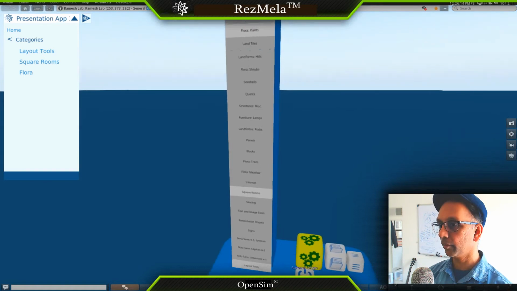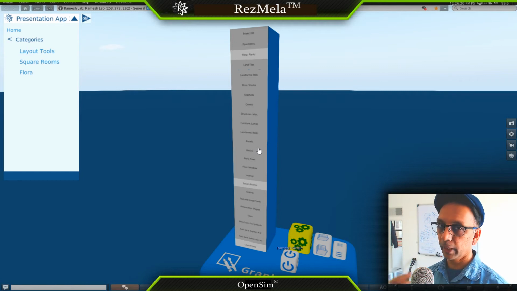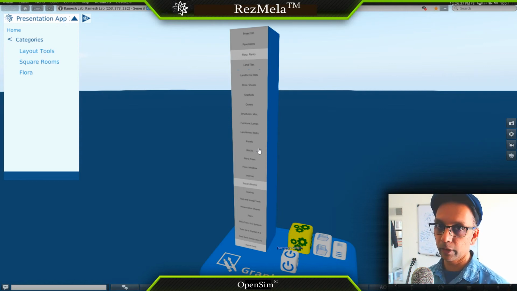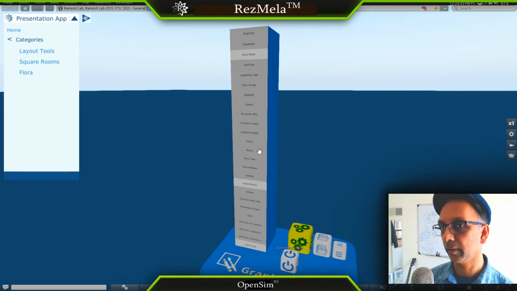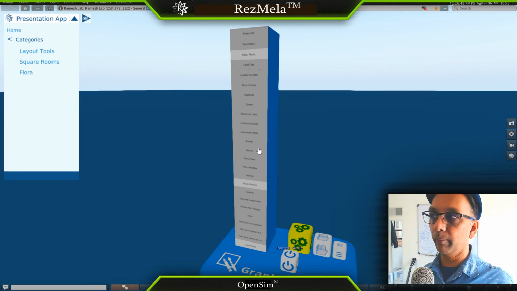So think of it this way. The HUD will display the categories that are available to you at any point in time, and you can choose which category to display in the HUD. If you have too many categories, the rendering of the HUD will be slow. So what you do is you actually reduce the number of categories at any point in time that needs to be displayed. So if you apply this step, you will be able to have a very fast and responsive HUD.